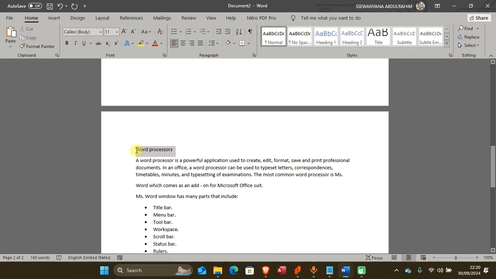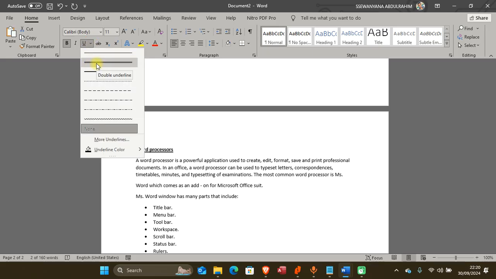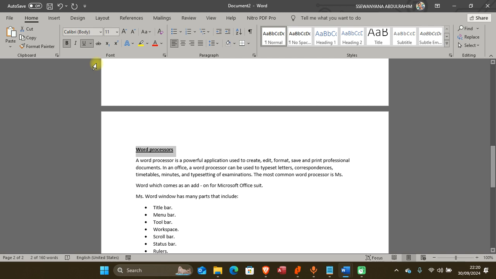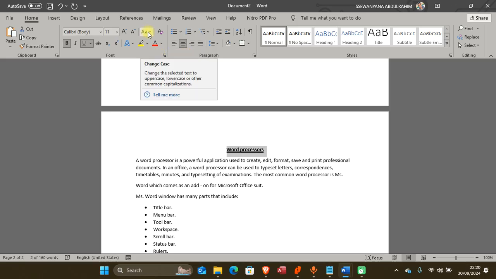Okay, you select your heading, you bold it, click that, it's bolded. Double underline: you come under the U, click this drop down, choose the 2 lines, which is double underline. Center align it: come under the paragraph, click that, it is now in the center of the paper. Then the title case: you come under the change case, click that, and then you choose the uppercase, click that, so that it looks like that.